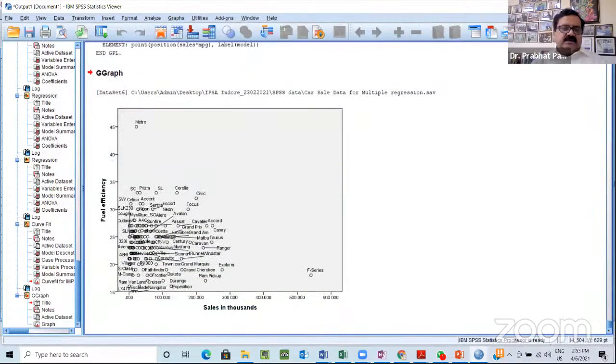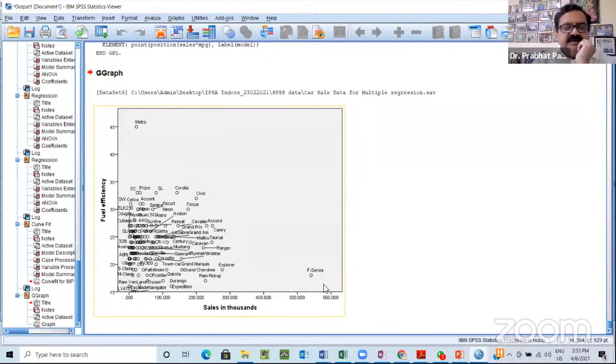And then I'm saying, okay, just take a look at the graph. This is the market in front of you. It gives you the bird's-eye overview of the market. You can see all the cars are behaving almost in the same manner over here, except these two exceptions that you have in the car market. So one exception is F series, another exception is Metro. So what is the difference between these two cars? And these two are at two different ends of the spectrum, you can see.